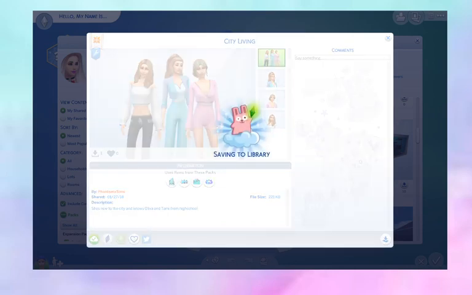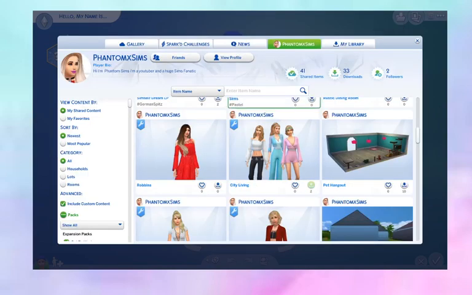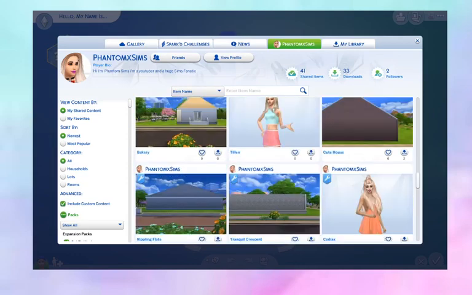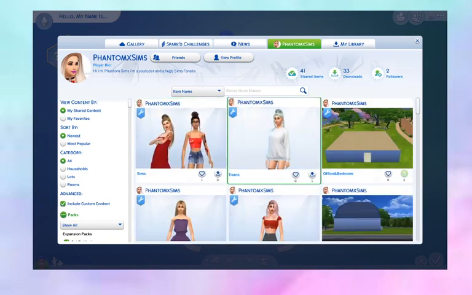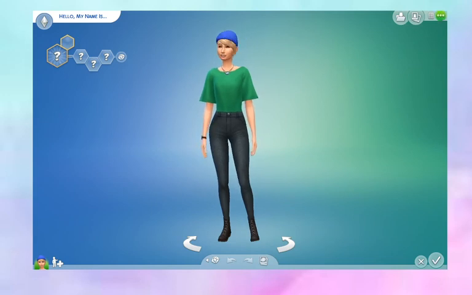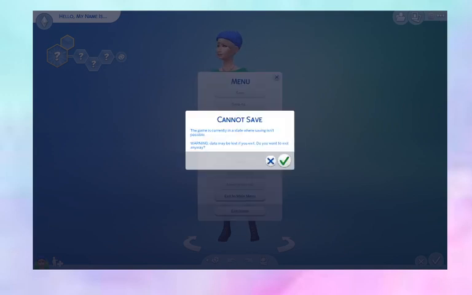So I'm going to save this to my library, so if I ever need to transfer stuff over, I can do that easily, or I won't have to, because it's already on the gallery and everything. So yeah, that's pretty much how to do that.